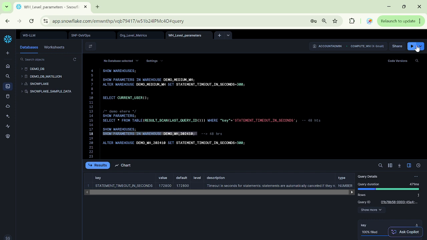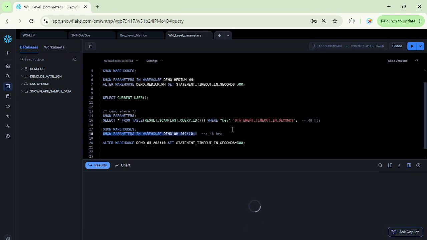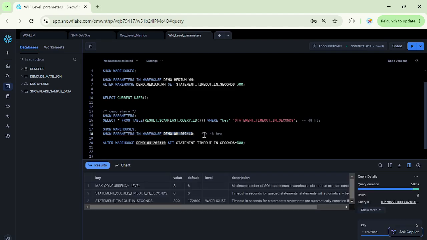That means if I run any query which uses this particular warehouse, the default timeout of that query can be a maximum of 5 minutes, but at an account level it is 48 hours. So this is overriding the parameter set at an account level. It's a very important concept whenever we design a warehouse and want to put some controls and governance around maintenance of the platform.